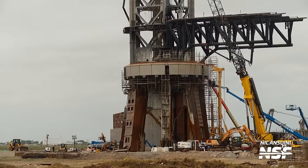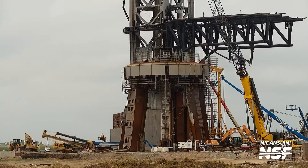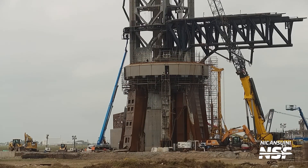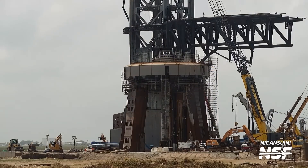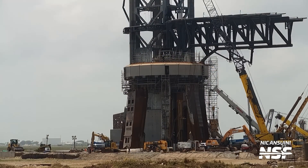Earlier I mentioned the foundation work below and around the orbital launch mount. Yes, work in that area to prepare it for launch 2 is ongoing. Based on comments made by Elon, we expect this system will use steel plates and some fancy plumbing to disperse water at the ground level underneath the vehicle and mount like a showerhead. This technique is expected to help better dissipate the energy released during a Starship launch and ensure the forces are more evenly distributed and absorbed.